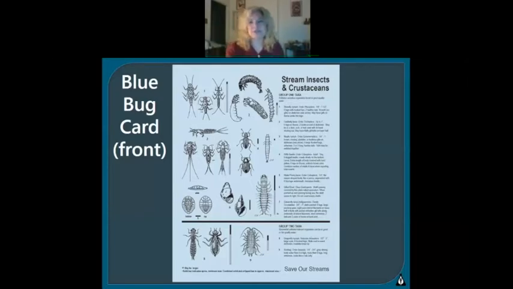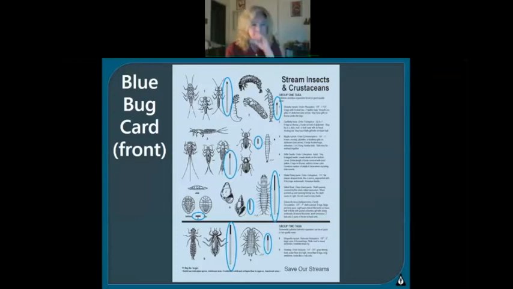But this is a really great resource because it breaks down those three different categories of Group 1 taxa, which are your sensitive organisms, Group 2 taxa, which are your somewhat tolerant organisms. And the great thing is, too, you have a size reference. So if you're not sure what you've got in front of you, you can take a look in real time on that blue bug card to see, does the size match what you've got in your hand. The full bar is the maximum size, and it is pretty true to size on the actual publication if you're looking at an 8.5 by 11 blue bug card. And then the black part of that size bar would be the minimum size.